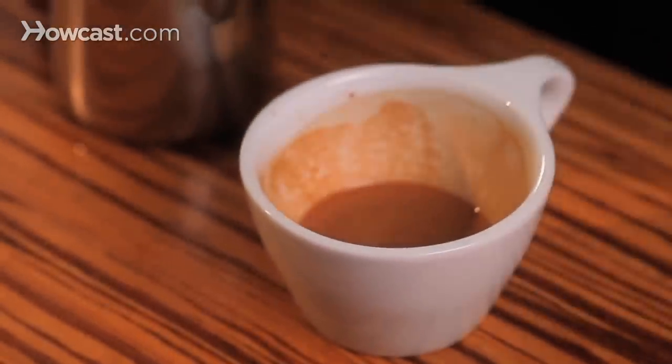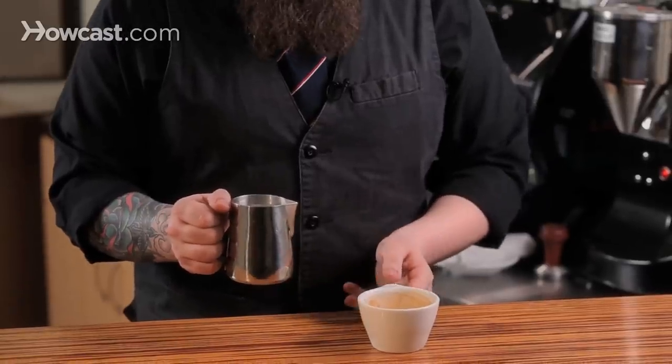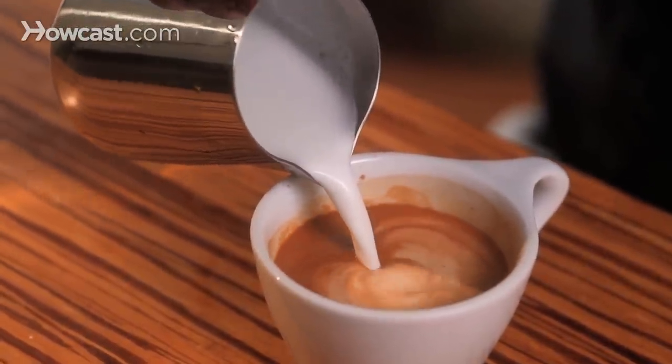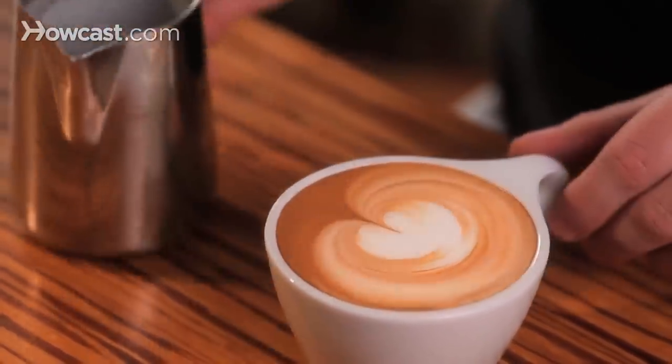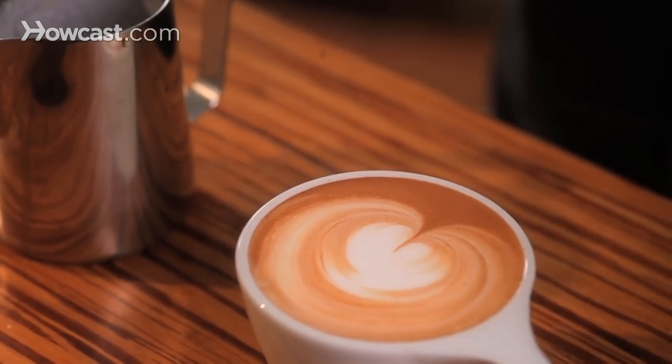Now the milk is right, but I'm going to show what happens when you get more beige and less crisp white. You only get that nice crisp white latte art when the spout of the pitcher is very close to the liquid in the cup. We tilt the cup so we can get as close as we want. If I don't tilt, no matter how low I get the pitcher, you get a lot of beige before the white eventually pops out. All that beige around the edge — we get rid of it by tilting the cup and getting really close with the spout to the liquid.